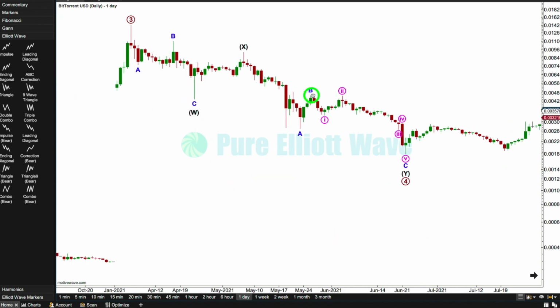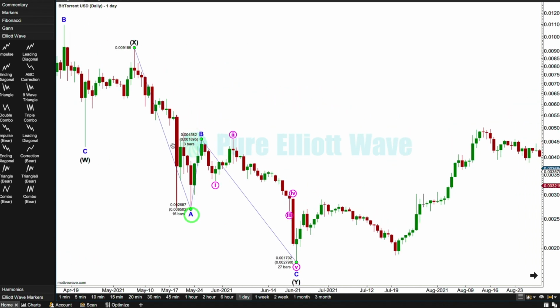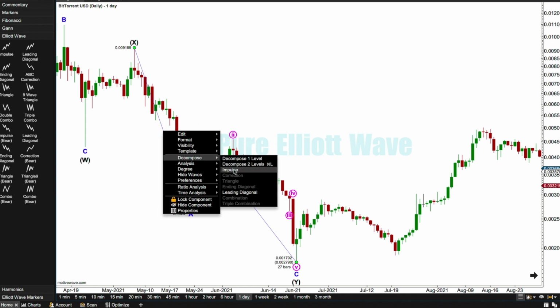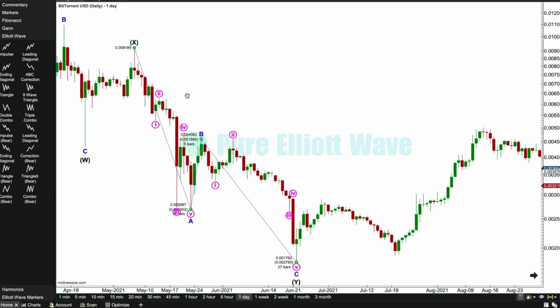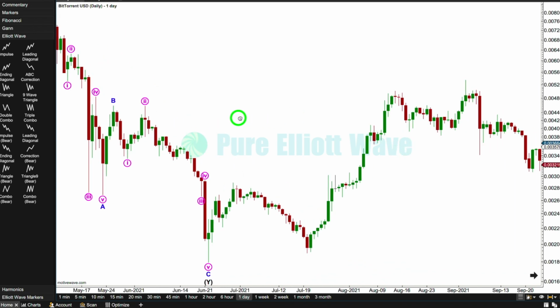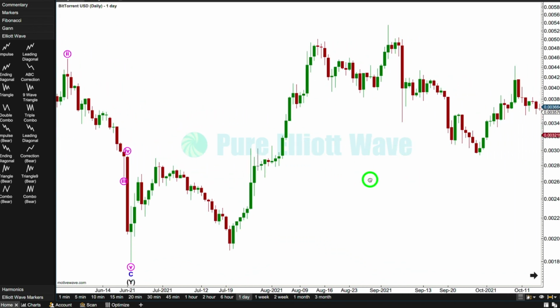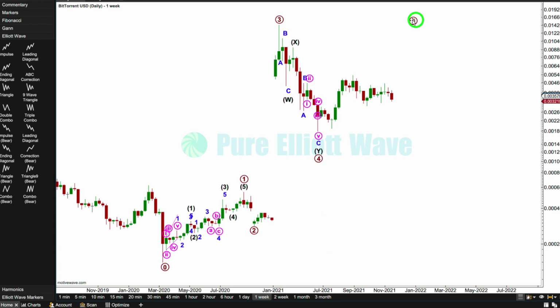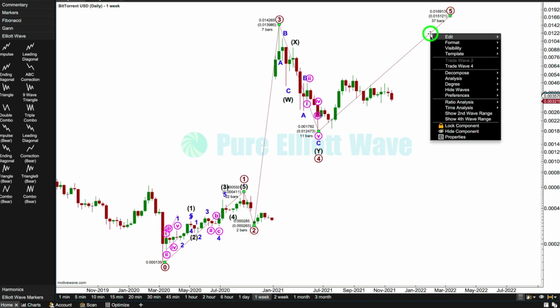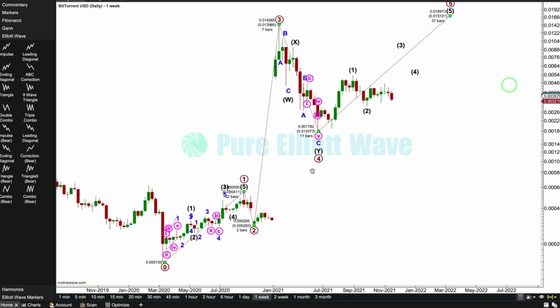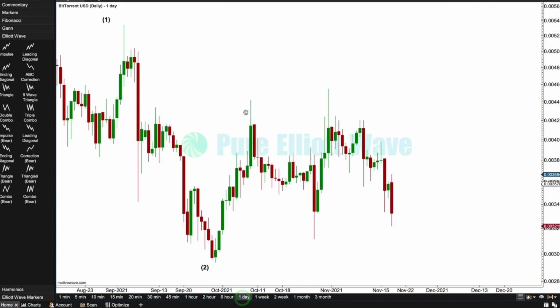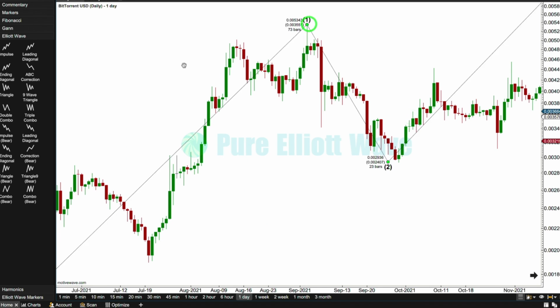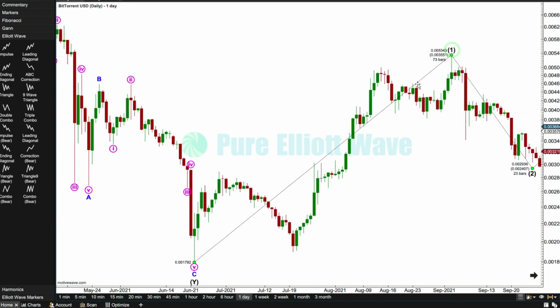Possibly. A looks not too bad. Okay. This looks like a good 5. What have I got here? Anything? Intermediate 1 looks like a really good 5. I wonder if maybe now it does have enough volume for decent looking Elliott wave structures.